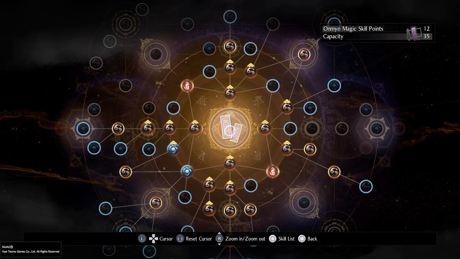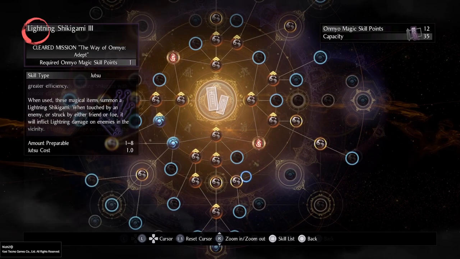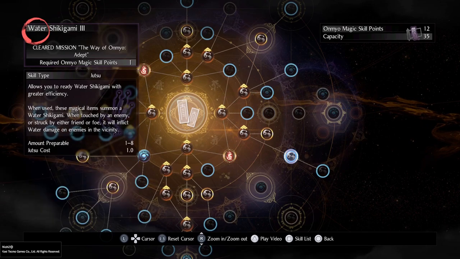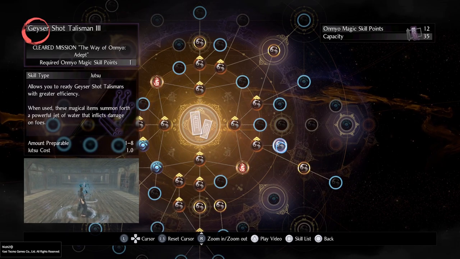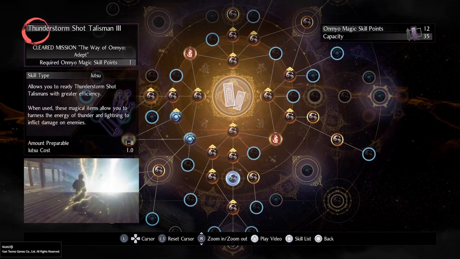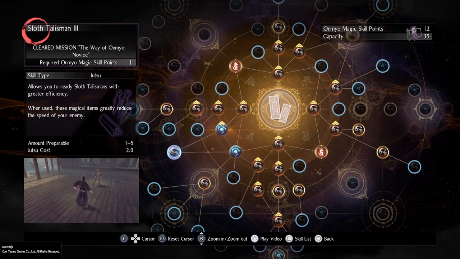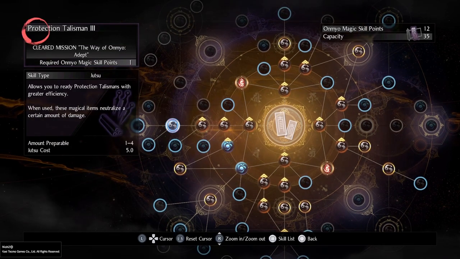My favorite spells from Omnio tree are Shikigamis. Specifically, I use lightning and water. Kasha yokai ability is for setting enemies on fire, so we are set in that regard. Add on top of that geyser and thundershot. Then we need barrier, slot, and protection.